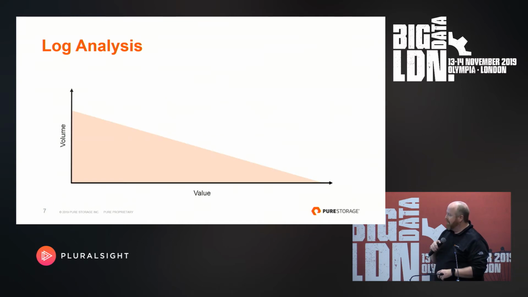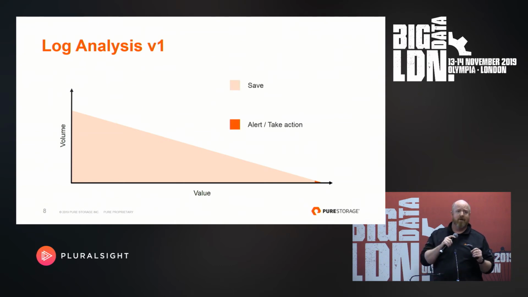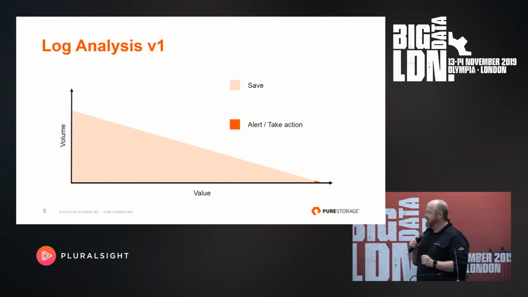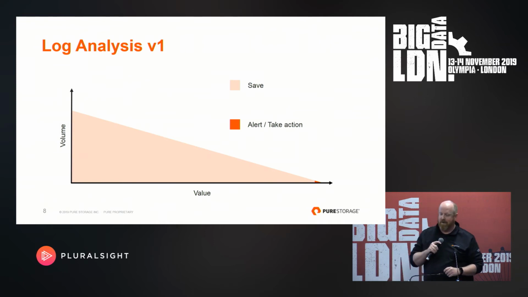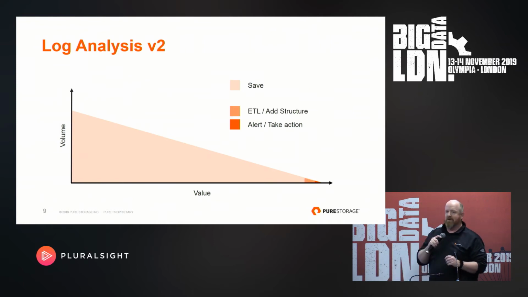So first of all, of course, you've got tons of logs, and you're trying to abstract the value out of them. You're going to take a certain set of those logs and you're going to alert and take action, right? Those are the critical ones. That's the first thing you're going to hit. It's the first challenge you're going to take on, but it's a very small set, and you still got all those idle logs.